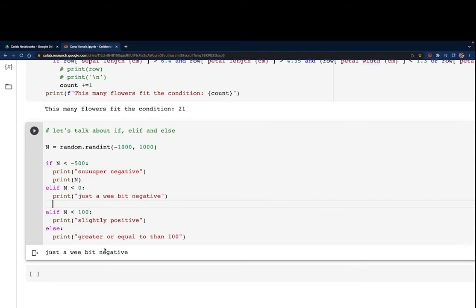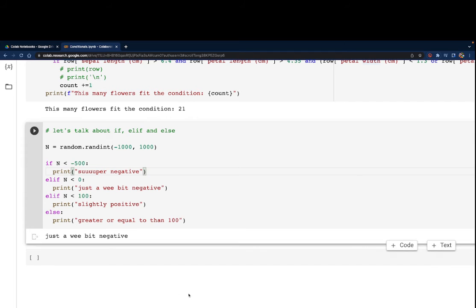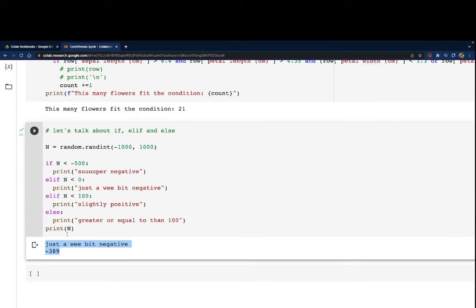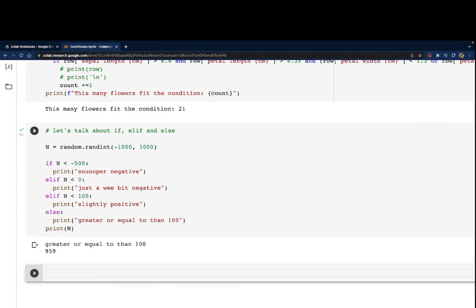So where can I just print my number? Well, I can print it down here. At the very end of everything, just print it. So once I'm out of my condition, I want to print my number. And it is just a wee bit negative. That one is super negative. And so forth.